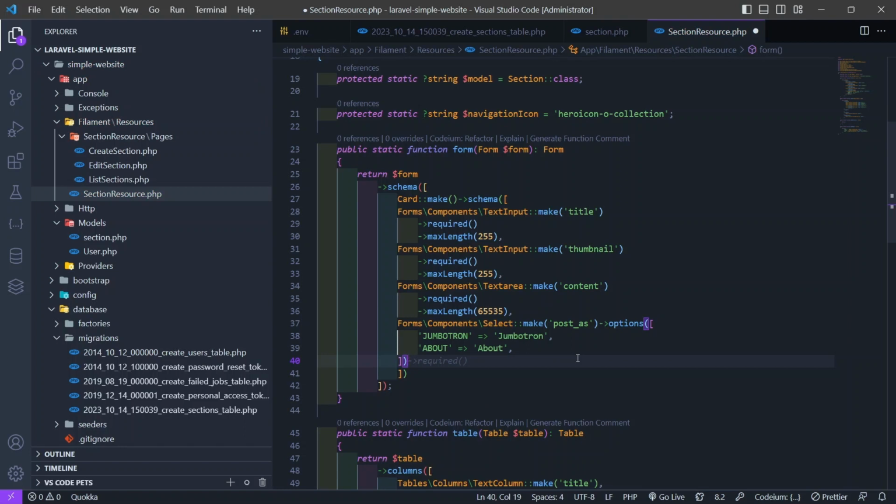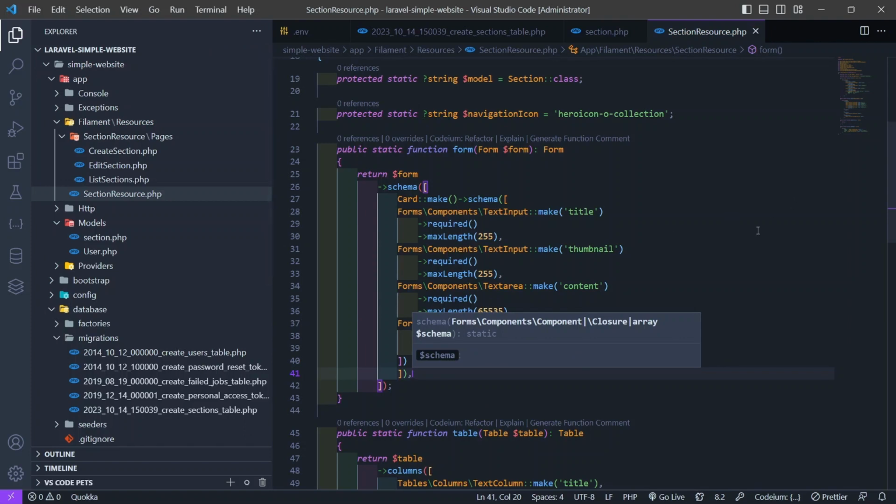Close it and then comma there, hit save.